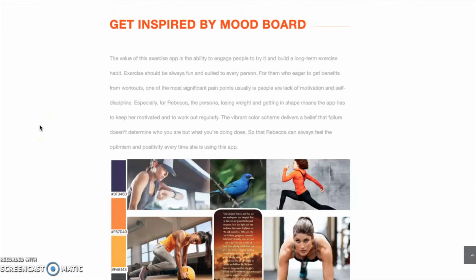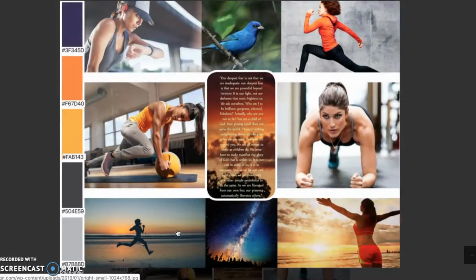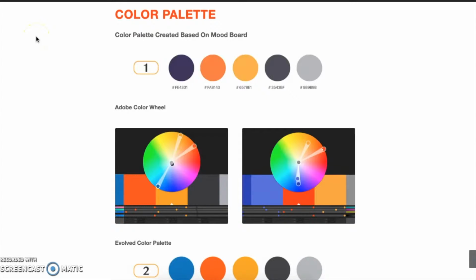When making the mood board, I was inspired by the sunrise beach, a great amount of healthy food such as fresh veggies, fruits, the active and energetic runners, etc. All the images can invoke people the feeling of a positive mindset, the power of life, the fun and joyful activities, and the passionate spirits. The mood board helped a lot to make a decision about the colors selecting.